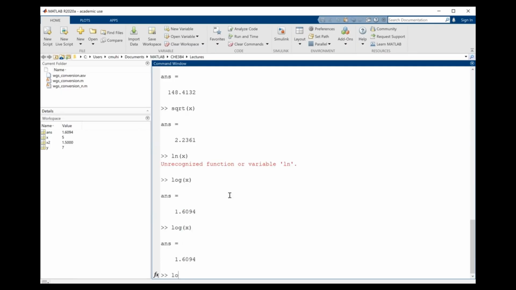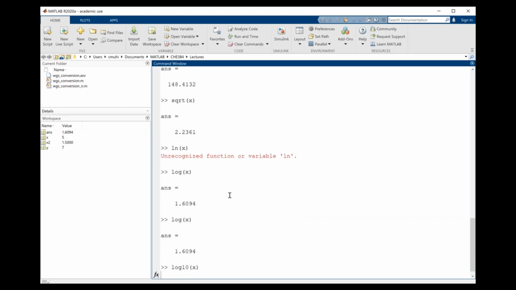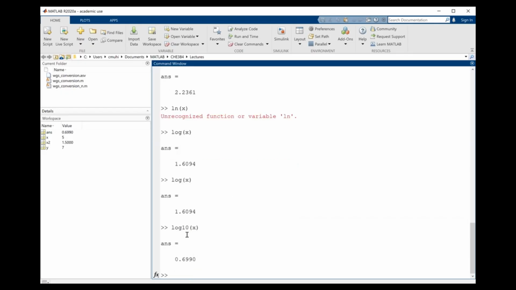And when I type in log10, it will give me what we normally think of as log. So that's one little tricky thing about MATLAB. So log is going to be natural log, and log10 is going to be what we traditionally think is log. Right? So I can do these things with variables, and I can put more complex features in here.